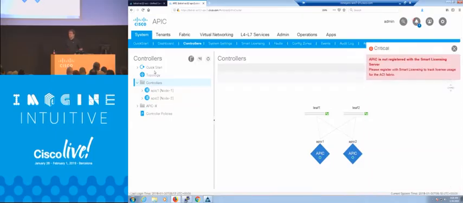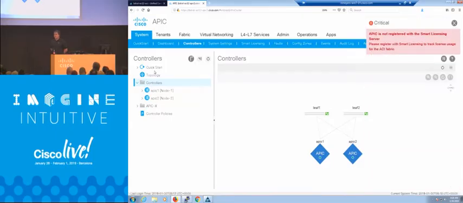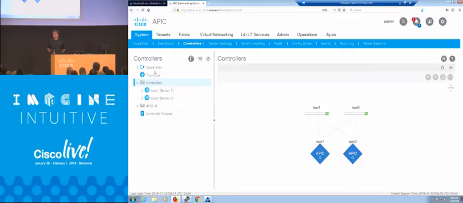So the question is, when an APIC fails, to what IP address do I connect? Well, the simple answer is to the IP address of the other APIC. There is no high availability, there is no clustering, there is none of that, to keep simplicity. That basically means we prefer that your southbound systems that provision us over APIs automatically verify which one of our APICs is available over our REST API and sync all the configuration there. So there's no such thing as a high availability IP, to keep simplicity in the fabric.